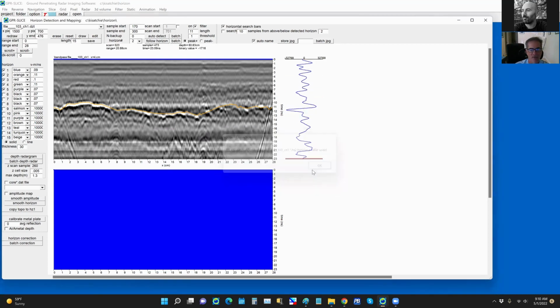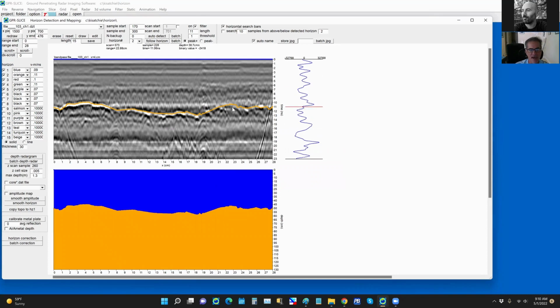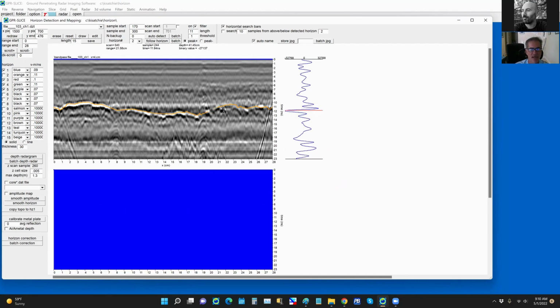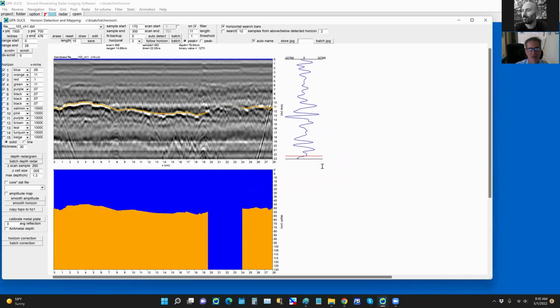Okay. You could do that, but there are areas where we don't even have a horizon. So what you could do is come back here and erase locations on that horizon. You can say edit, erase, and then you can take out areas where you don't have data. Okay, you could do something like that. So that's another way to describe that horizon.